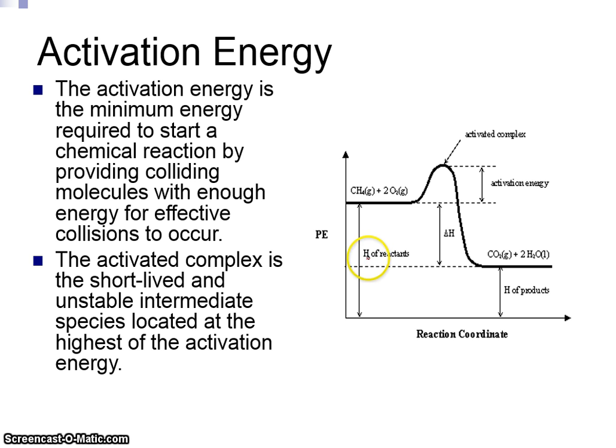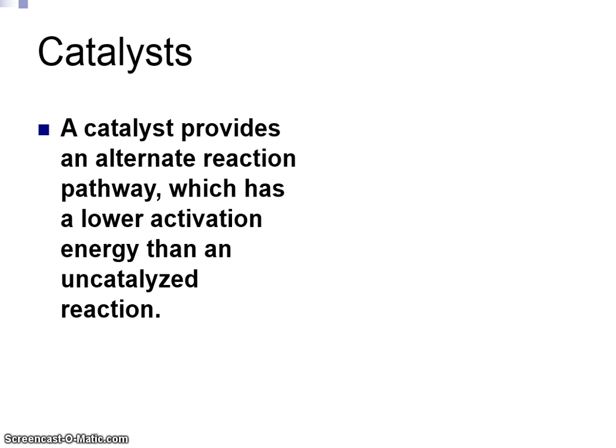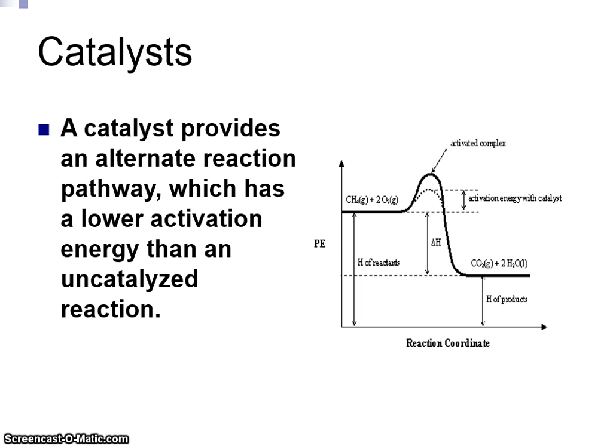Because my heat of reactants is greater than my heat of products, this is an exothermic reaction. And so we're drawing this as an exothermic reaction. And then this is also a review. A catalyst provides an alternate reaction pathway which has a lower activation energy than the uncatalyzed reaction. And so here is our catalyzed reaction. All of this we've already done, and this is all review.